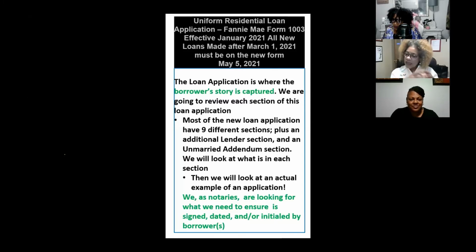But as a notary, before we had 4 or 5 pages of the loan application, but the borrowers were signing in 2 or 3 or 4 or 5 different places. With this little ugly thing, they're only signing one time, no more than twice, depending on how it's set up. And they're initialing once, maybe twice, depending on how it's set up. But it can be as many as 30 pages. And that's what I have seen.